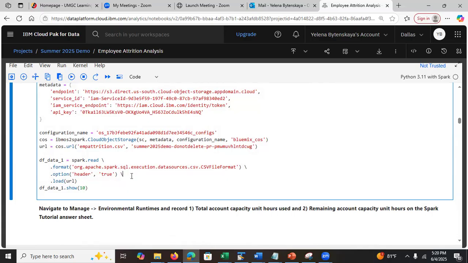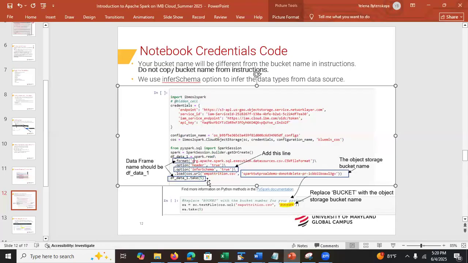When you're looking at columns such as age, and you're looking at the statistics, you're looking at the average age, right? You are not looking at the ASCII value of age. So you want to make sure that the data is read correctly, with correct data types. So you need to add this option, inferSchema true.